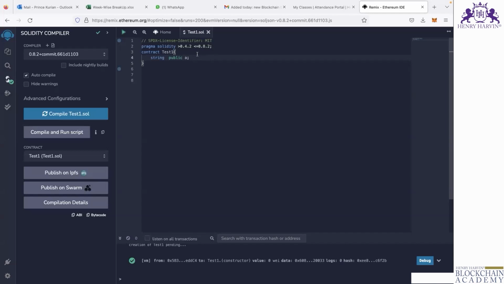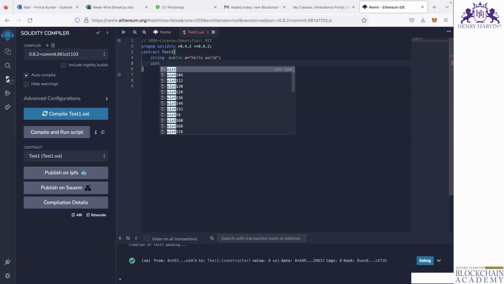Okay, now I am going to write public A is equal to hello world. Give a semicolon. And another data type is called the uint. Uint means unsigned integer.